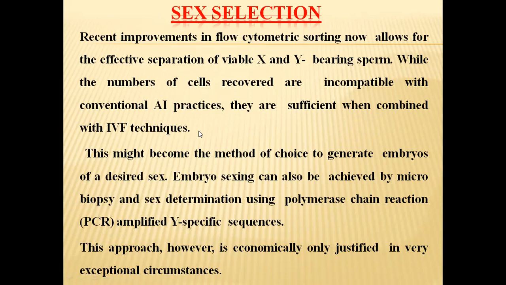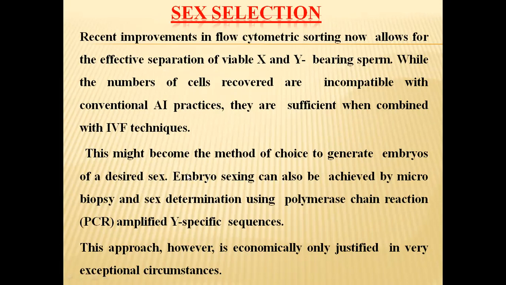artificial in vitro fertilization techniques. If we want to have only male offspring, these male offspring usually are required in meat producing industries, and female offspring are required in dairy industries. So different industries have different requirements. So depending on the requirement, either they will go for X sperms or they will go for Y sperms. So sperm sexing technologies also have been developed, and they are widely in use. After the separation of sperms depending on their sex chromosomes, the selected sperms will be used in artificial insemination and artificial in vitro fertilization methods. Later again, they will be used in embryo transfer methods.